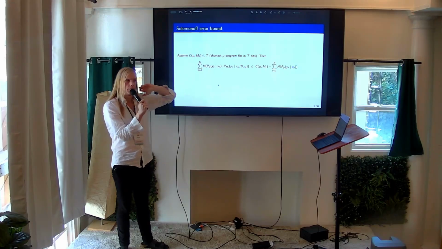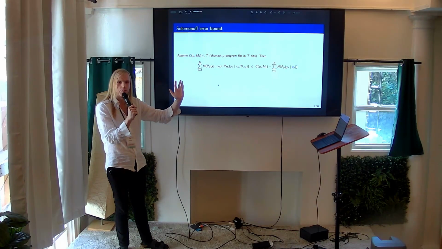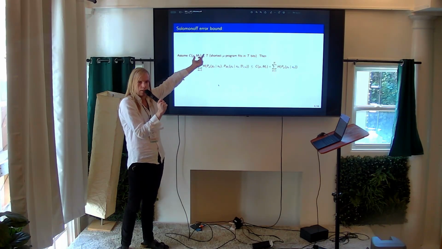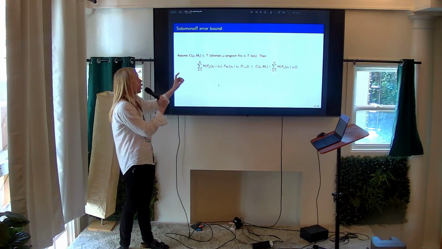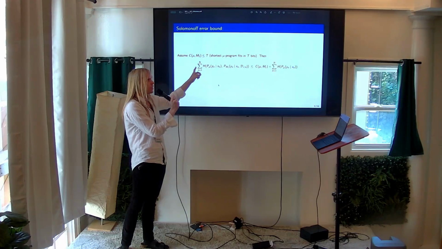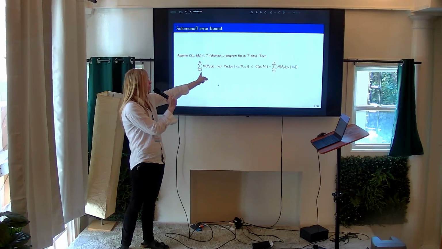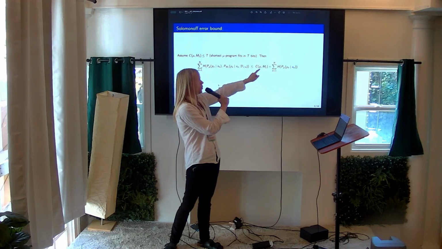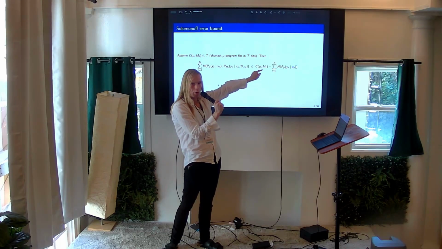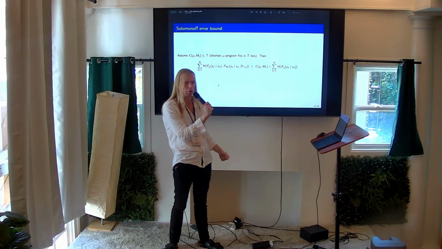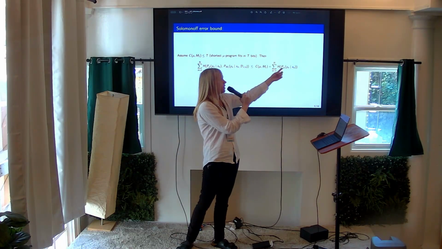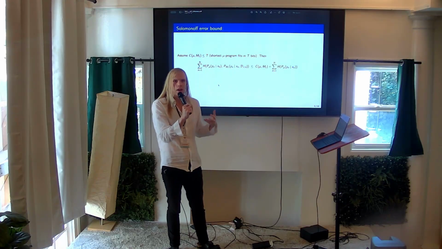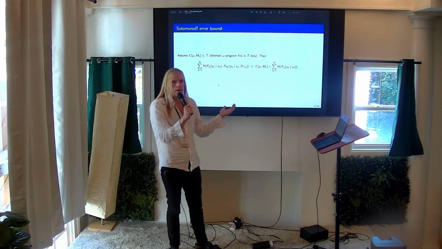Provided that the program mu that generated the labels y from the data x in the first place is describable in less than capital T bits, the total prediction error, measured in bits of cross entropy across the first capital N data points, where capital N can be anything, is bounded to stay below the K complexity of mu, so its minimal description length on the universal Turing machine we have chosen, plus the entropy of the process mu. We said it's a probabilistic program, so it's allowed to have some randomness in the output that you can't predict. And that's the bound.